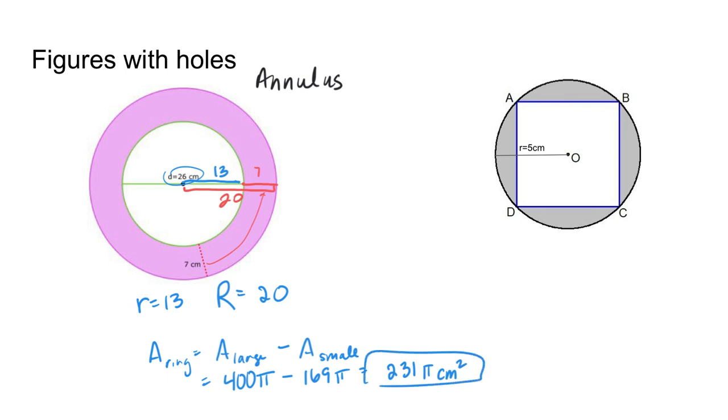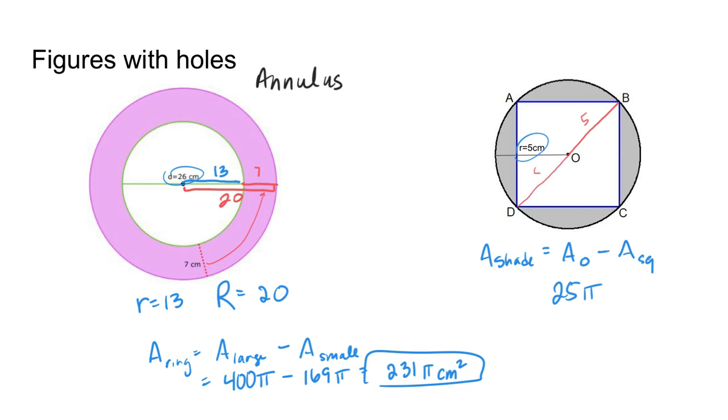On the right, I have a similar thing where I'm going to find the area of the shaded space, which is going to be the area of the circle minus the area of the square in between. The circle is going to be easy. That's 25 pi, r squared. The square, we need to figure out what a side of that is, and there's a little bit more work here. I'm going to have to spin this radius around to right there.